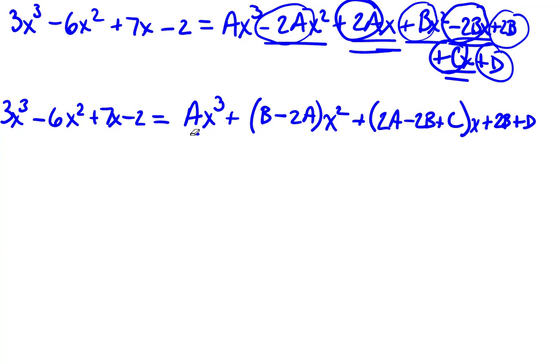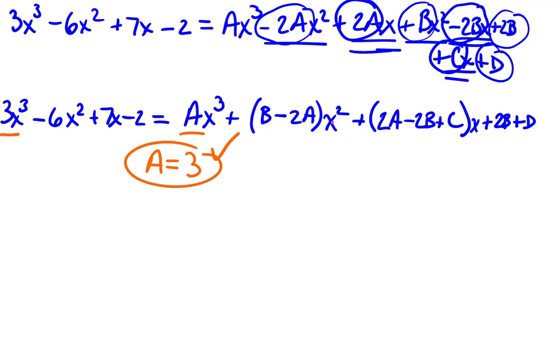Now, the next step is actually a lot easier. We've done all the hard work. The next part is fun as long as we've done everything correctly. All we're going to do is now compare the left and right side of our equation and find things that are lined up. So notice we only have one x cubed term and its coefficient was the 3. Well, notice on the right side we only have one x cubed term and its coefficient was the a. So simply by matching those up, that immediately tells us that a has to be 3. Well, there, we found a, just like that.